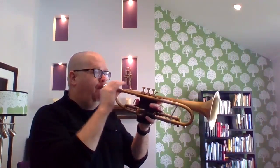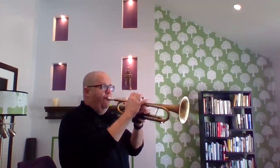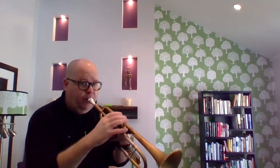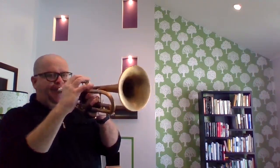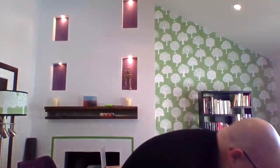But let me back up and say, you can try to use as little pressure as possible. I like to take the horn away from my chops, where I'm almost having no contact with the instrument, so that when I play that G right there, it's a tiny sound, but it's just working on having the most compact setting and keeping my seal. A lot of times when we're playing loud, it's about the seal versus the actual nature of pressure.